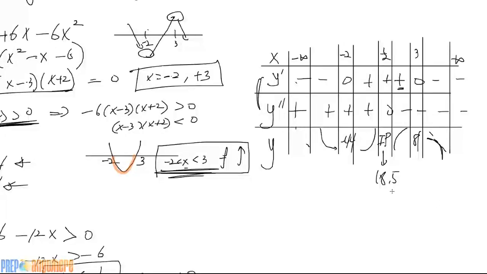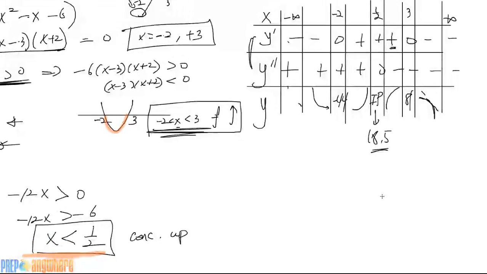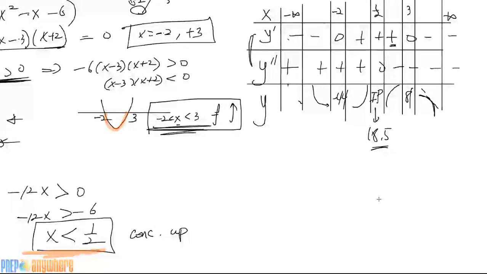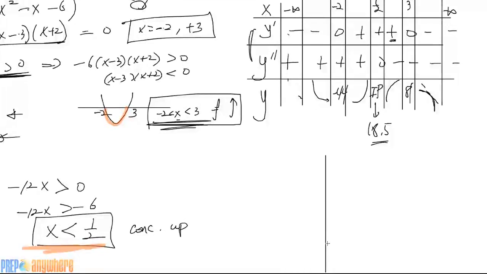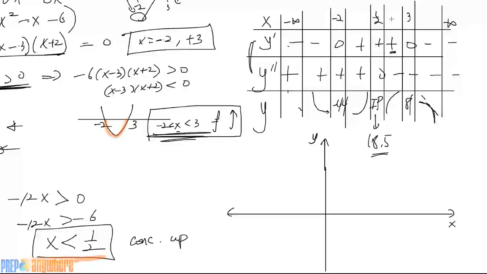Okay, so I just punched the half into the original function. I got 18.5. Okay. All right. So let's sketch this. We're ready to sketch this now. It's going to be a little bit rough. Okay, a rough sketch. Okay. Now the scale is really off between x and y, right? The numbers along the x-axis are really small. The numbers on the y-axis are huge. So I'm just going to do it approximately, okay?